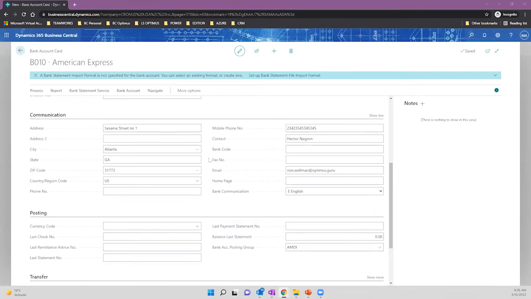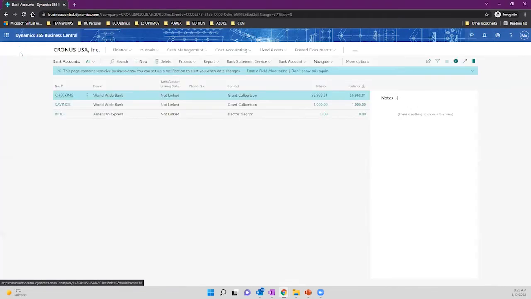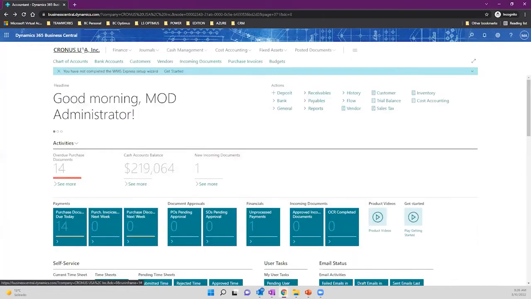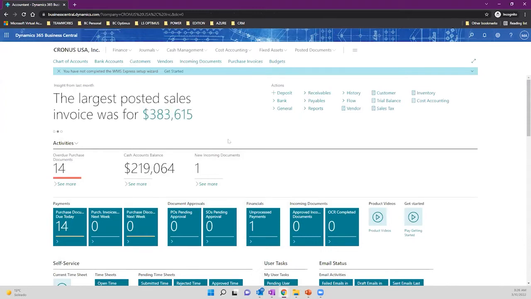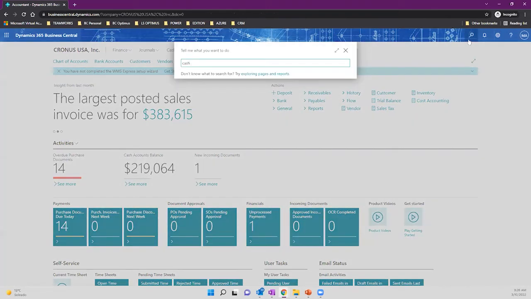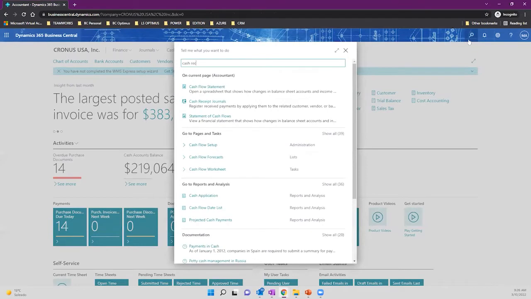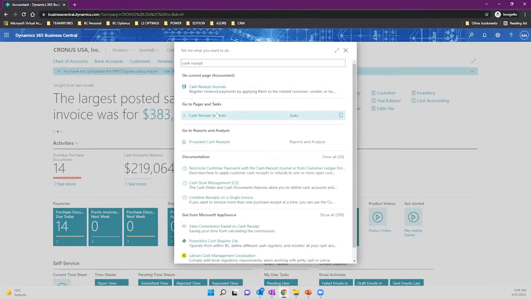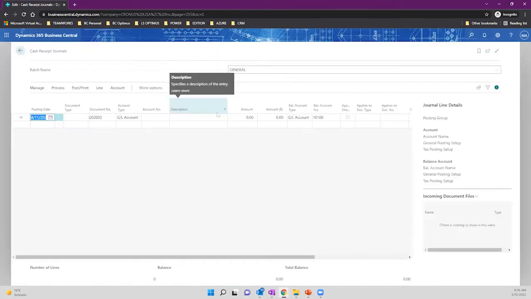So now, in order to start working with my bank account for the first time, how do I do it? The first thing is that I would need to have my first entry, which could be a deposit, a transfer from another bank account, or a payment coming from a customer. Let's do some of them. The idea of the bank is that, from different areas, let me show you some examples, we are going to start receiving information to start reconciling that should be in the bank.